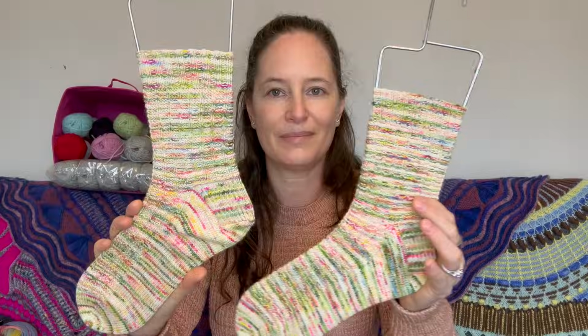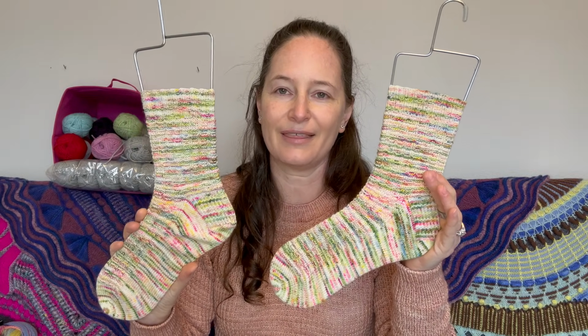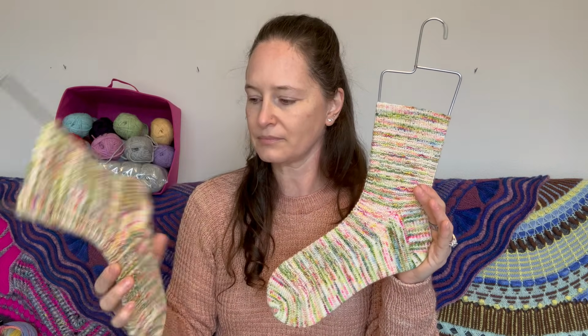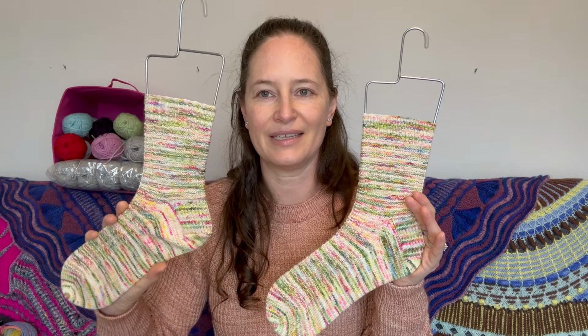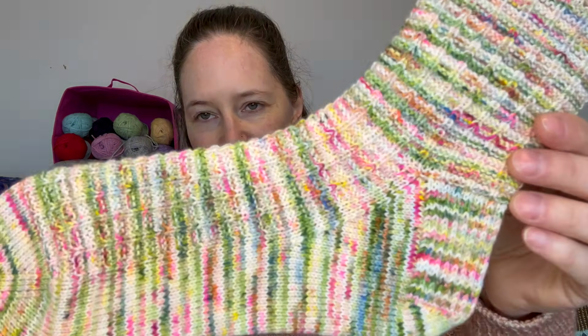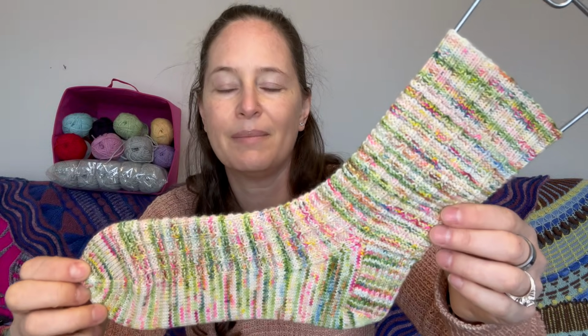I had one more finished object in January, and those are my Desert Vista Dyeworks socks. I am participating again for a 3rd year in the annual Desert Vista Dyeworks Knit Along. This year it's called Earning My Degree with DVD or something like that. It's slightly different than what's happened in years past, but the objective is still the same, where you knit 1 skein of yarn using at least half the skein per month.